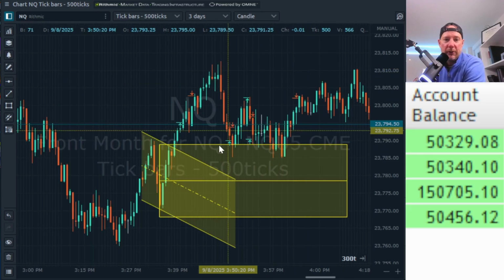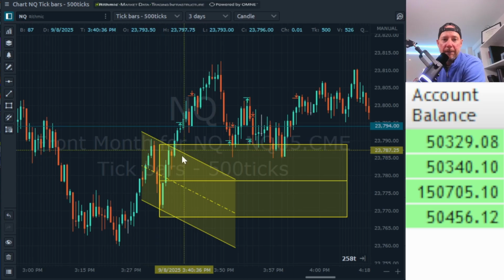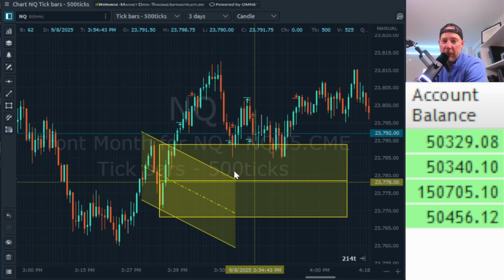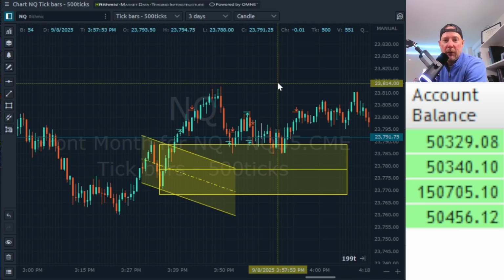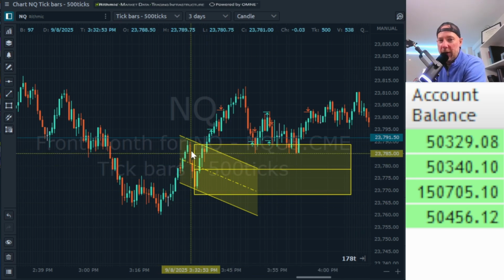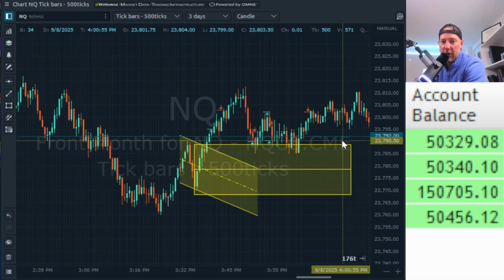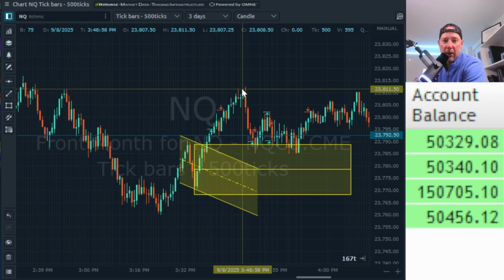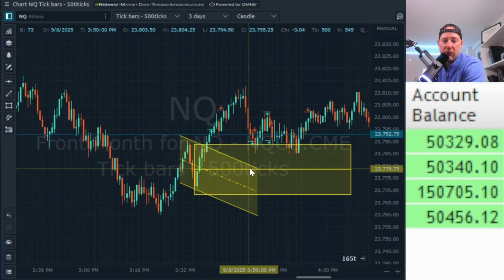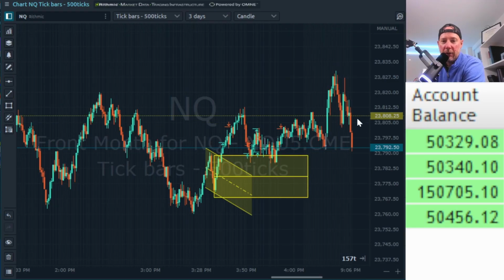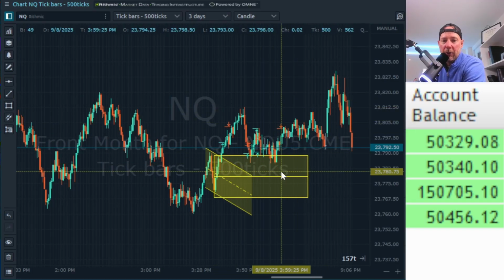All right, and then the next trade was to basically re-enter this, and the way I re-enter is using our big beautiful rectangles. And the way I set this up is I draw a bull flag, I stick a big rectangle in there, and use that area as an area for a bounce, where I expect to bounce. So as you can see, the price went up, went inside this rectangle that I just drew, and it bounced out of there. And I took a quick scalp from there. Okay, so that was another way to quickly scalp right before the market closed.